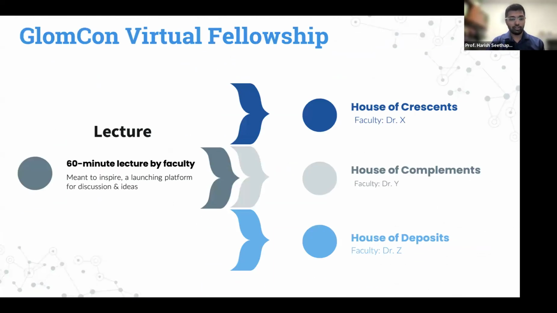So how do we design our fellowship? We split it into two parts. There is an initial lecture, and this is meant to inspire. It's meant to be a launching platform for discussion and ideas. And then we break out into smaller breakout rooms where small teams discuss actual patient scenarios. The fellows go in, they think about the scenarios, and they come in with answers and discuss their opinions with the faculty who runs the session.